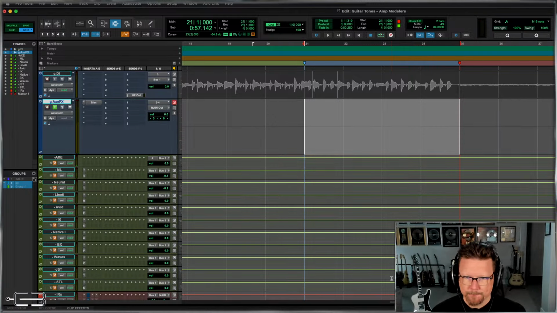I would say, believe it or not, part of the thing a lot of people liked about the Pods was that they kind of sounded already mixed. They didn't sound very raw. They sounded a little smooth. Once you started boosting top end on the Pods, things started getting a little weird, which used to be the complaint, and I think it's still a bit of a stigma with modelers. They're like, oh, the top end's weird. And I'm like, well, actually, the top end's not weird. It's just that most guitar amps that get recorded usually don't have a lot of top end anyways.